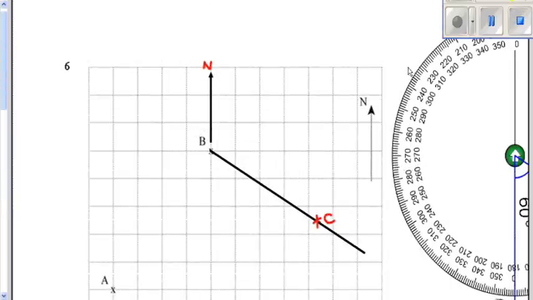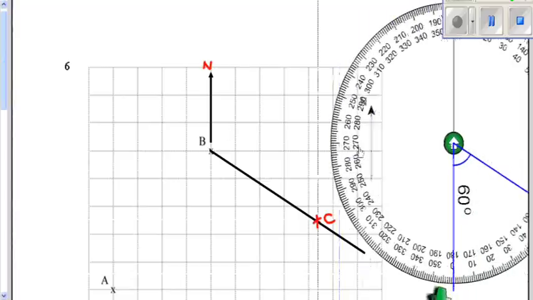Okay, so here's question 6, and we're told that there was a third town, this point C, which was on a bearing of 120 degrees from B. So you need to remember, if you see it's from B, wherever the letter that's after the from is, that's where you're going to have to draw your north line, or add a north line if you don't already have one, because that's where we're going to measure our 120 degrees from.